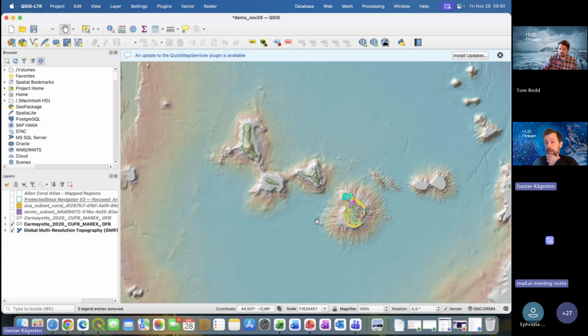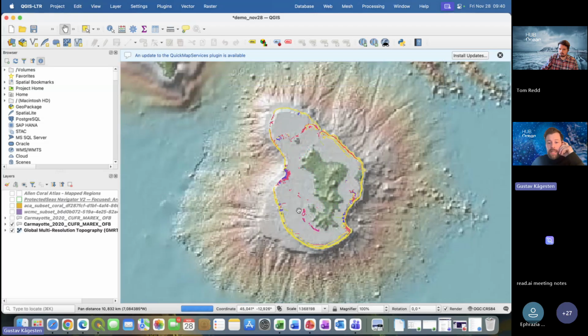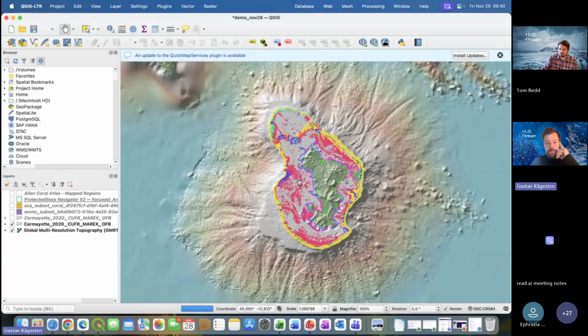So now we are in QGIS, an open source GIS system, but you could have been in ArcGIS as well. This is now actually the map. I'm not sure if Rudolf would approve my coloring of this map, but this is the shapefile that I downloaded from the platform, and I just put it here.